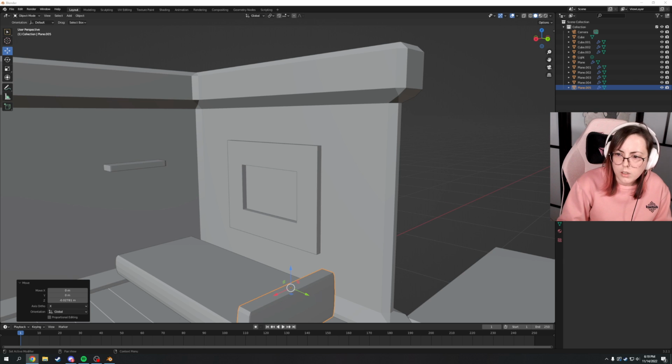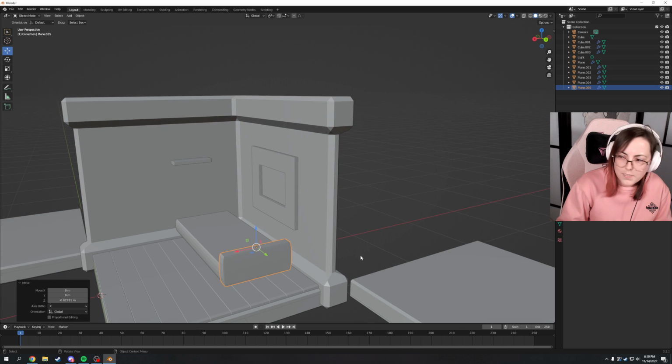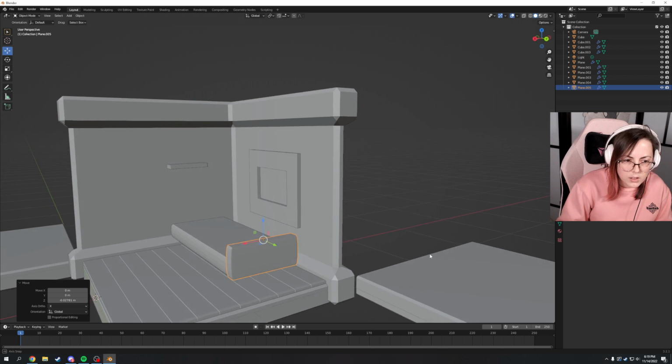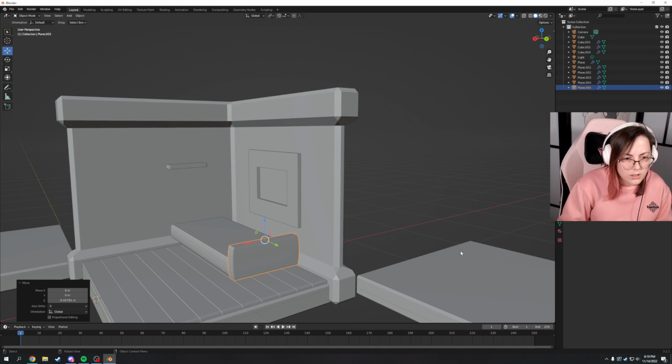Press O to turn on the proportional tool, and then use the mouse wheel to adjust the influence. Disable the tool. Then select the bottom vertices. Scale it down in the Y-axis, and move it in the Y-axis as well. In the front view, enter X-ray, and then add some loop cuts.